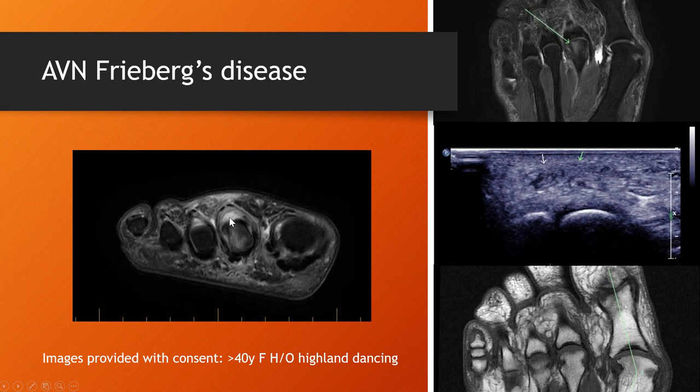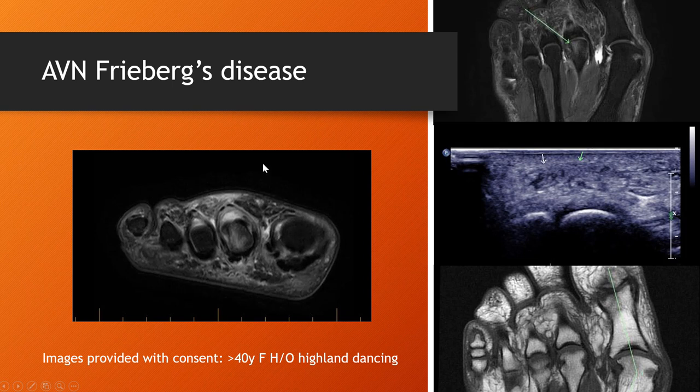So the reactive periostitis surrounds the bone. So Freiberg disease, as I said, is AVN of the metatarsal head. It affects the second, so that's the most common location in the foot. In the acute setting, it presents with pain on walking and weight bearing. However, you'll also see this in the other metatarsals, so the lesser metatarsals. The lesser metatarsals being the 2, 3, 4 and 5, so excluding the first.